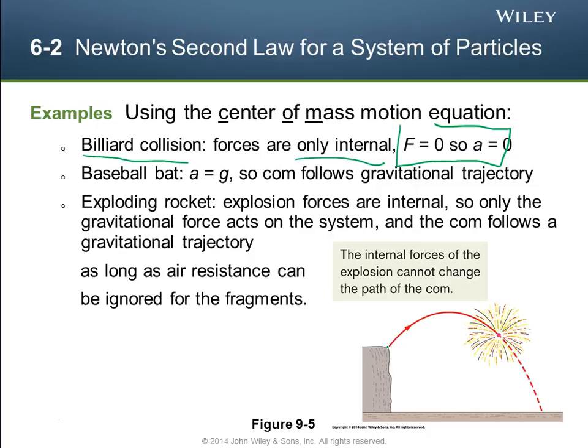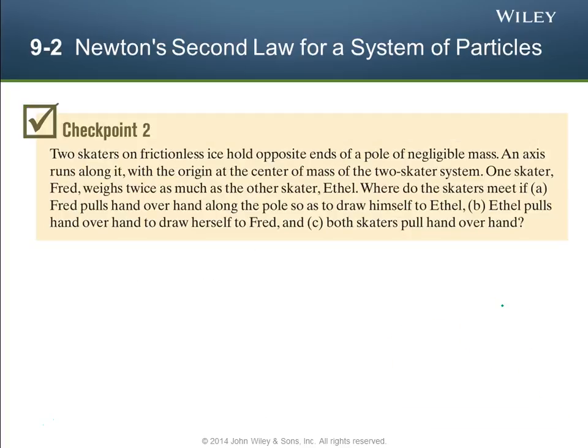And so we have it pictured here. Imagine a rocket that's following this trajectory, and then all of a sudden it explodes. Well, we get fragments going up and over and down and all over the place, but the center of mass of all of those objects continues along this path. The center of all of the mass of the shrapnel flying through the air is still following that parabolic path. Not any given piece is going to follow that parabolic path, but the collection of all of them is going to still continue along that path.